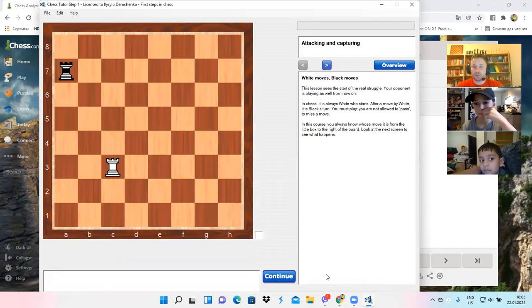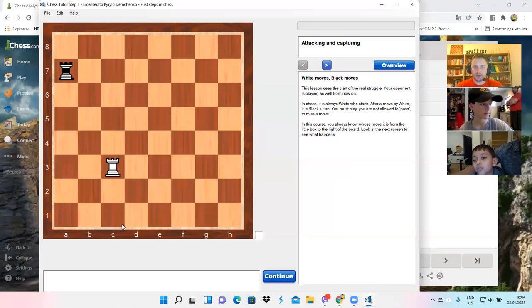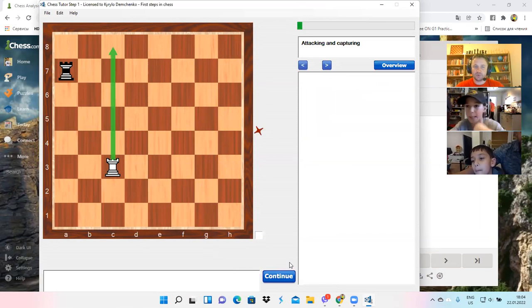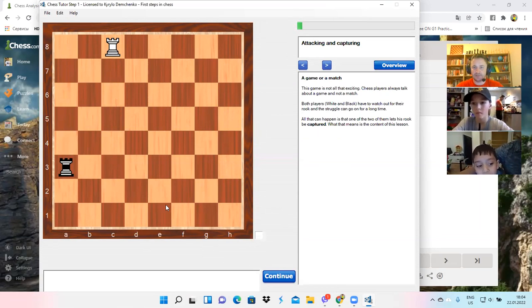So first of all, we'll take a look at our pieces. You remember, guys, that our rooks can move by files and by ranks, so by straight lines only. So it makes no sense to bring this rook onto the same line if it's not protected.